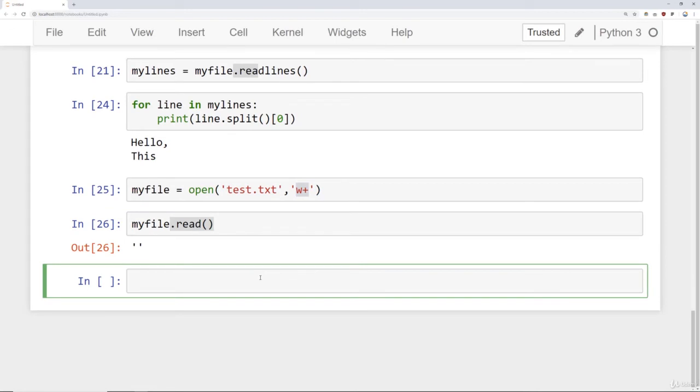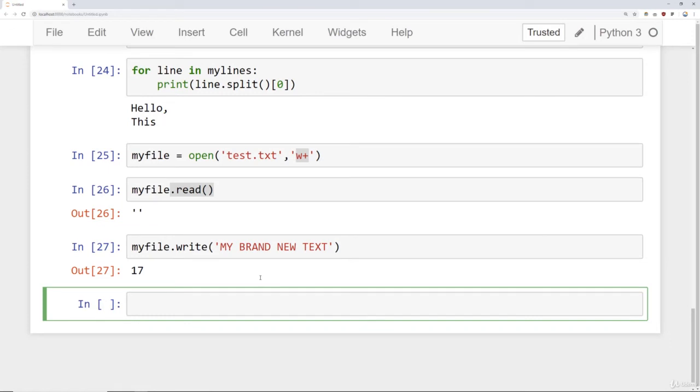So notice now, if I say my_file, I can call the write method and say my brand new text. So now it wrote some text, and it returns back the number of characters that were written.